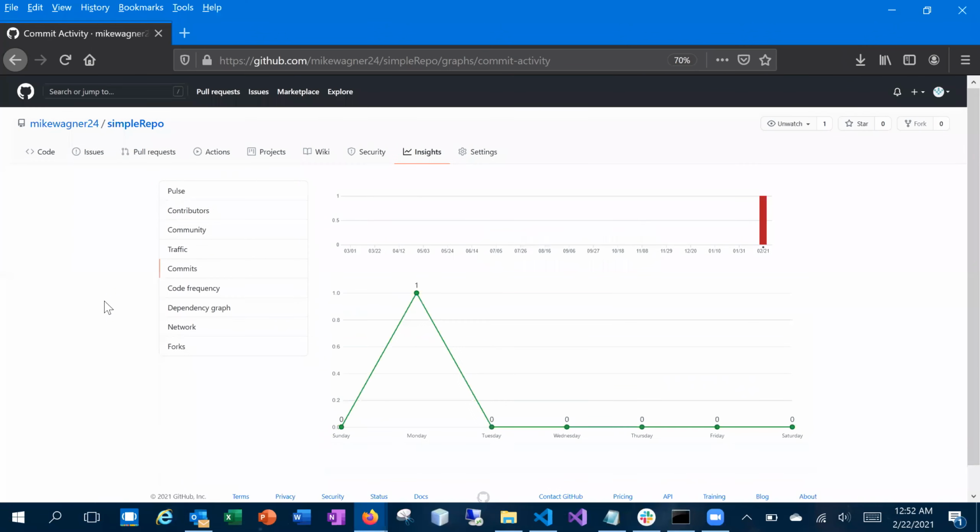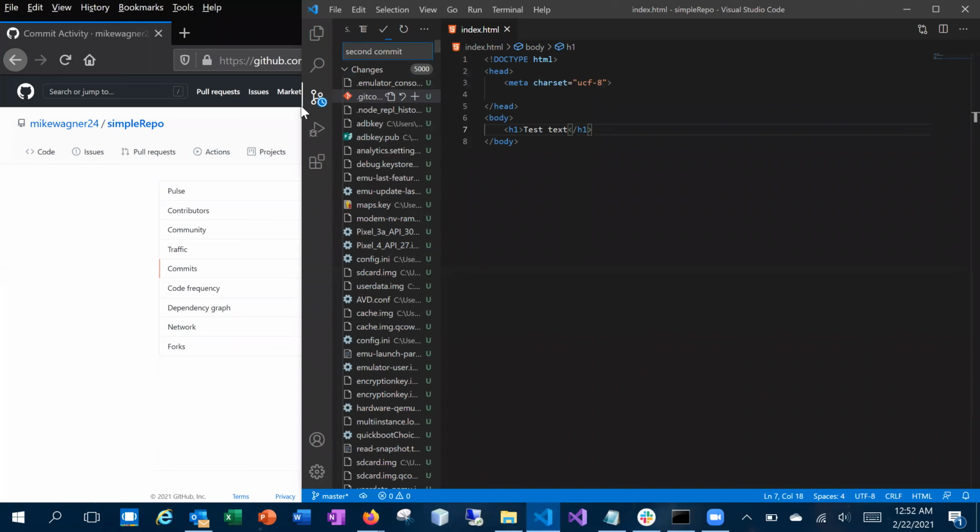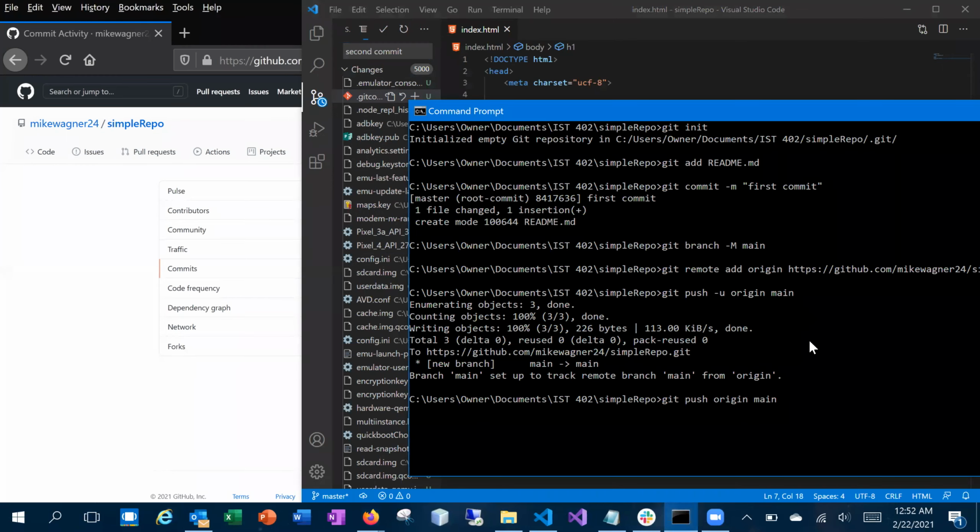But really, that's the basics of GitHub: how to create a simple repository, and two different ways to add files. You can either do it with the command line or with this little Visual Studio extension that makes it a little more simple. You don't have to do as much command line coding. Other than that, there's multiple other ways to do that as well. If you just do a simple search, there's at least 10 different ways that you can add things to GitHub. There's GitHub Desktop.